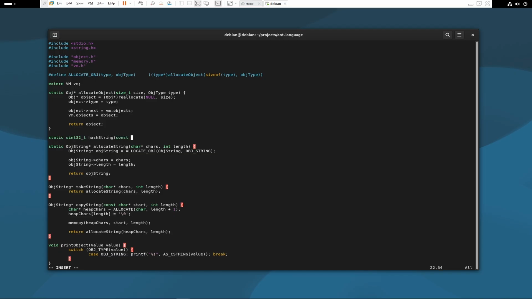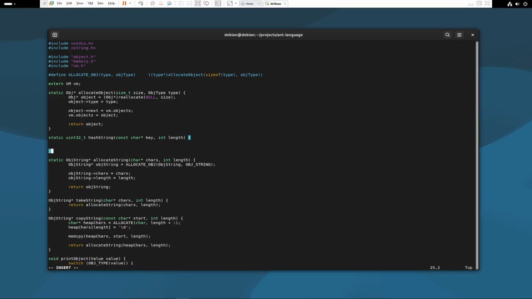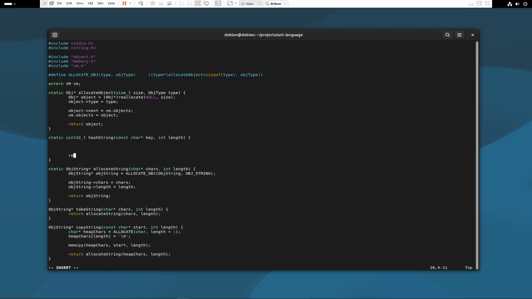It takes as an input a key and its length, the string length, and then it will return a hash. What is that hash? We will define a variable called hash.